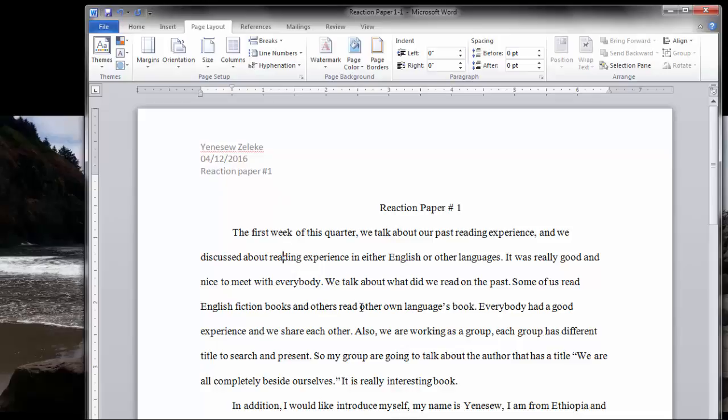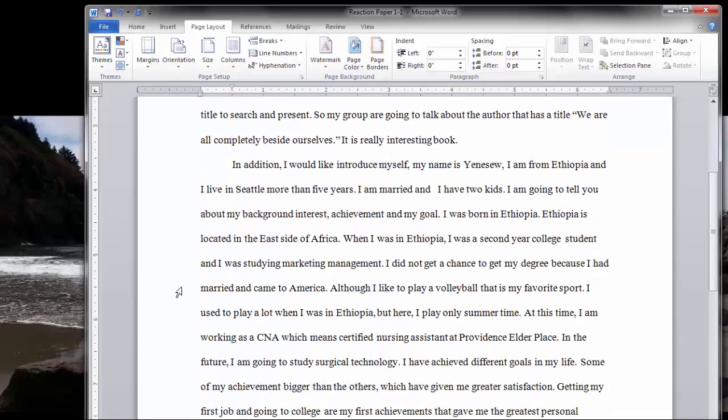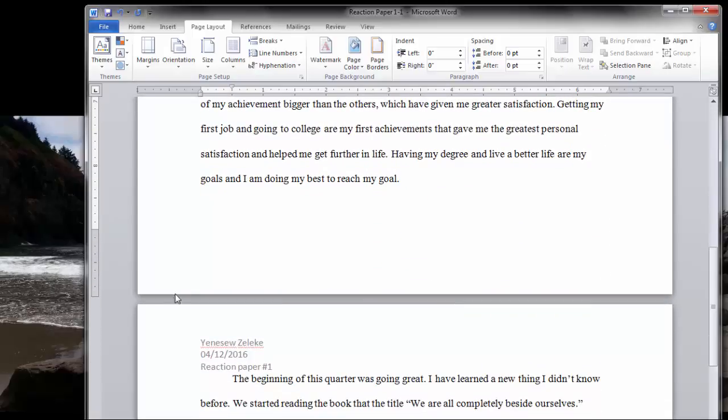The problem is that when I go to the second page, and I'm going to scroll now to the second page, here's the header. And the header is so close to the first line of text that that's not what people usually want you to do. You might do this because you want to have a way of making sure that your paper stays together. And so we can have a different solution for that.